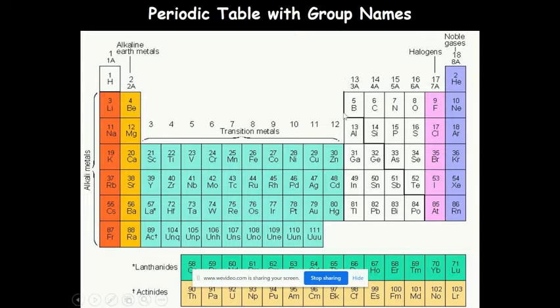There is a small group here along the dark black line. These are the metalloids. These are like halfway between metals and nonmetals. So then past the metalloids are the nonmetals in this area. Just a couple more common group names here. The halogens in group 17, that's fluorine, chlorine, bromine, iodine, astatine. And the noble gases are the last group all the way to the right. That's helium, neon, argon, krypton, xenon. The last two groups are on the bottom. The top row is the lanthanides, and the bottom row is the actinides.